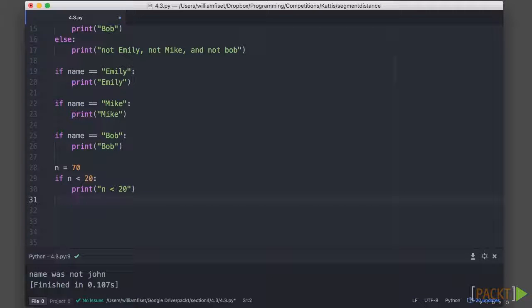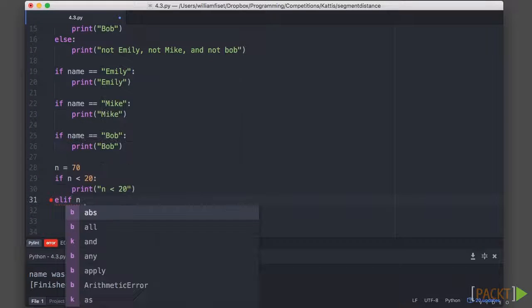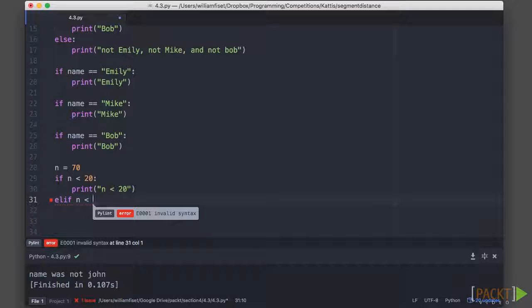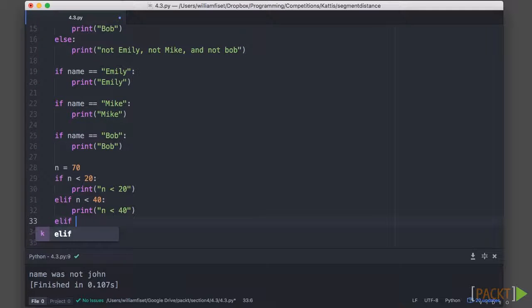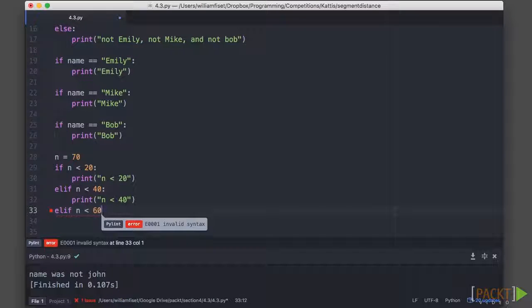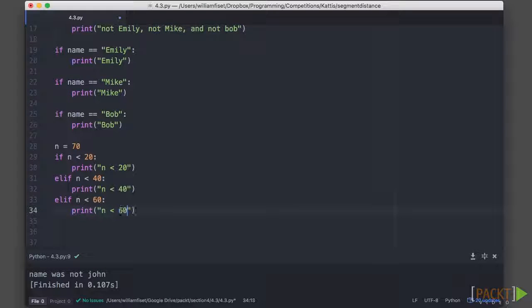Now I could have another if statement that also checks it, but I'm going to use an elif just because we're still talking about the same variable. It's usually good convention to put an elif and not multiple if statements. So print n is less than 40. Let's do another one. n is less than 60. Print n is less than 60.